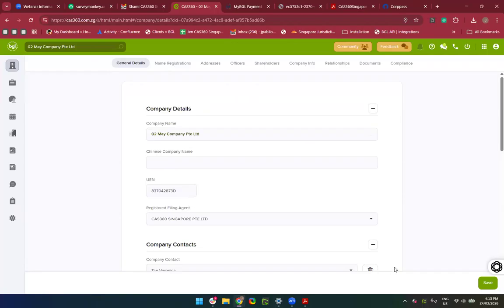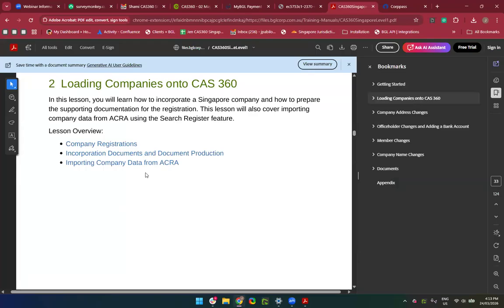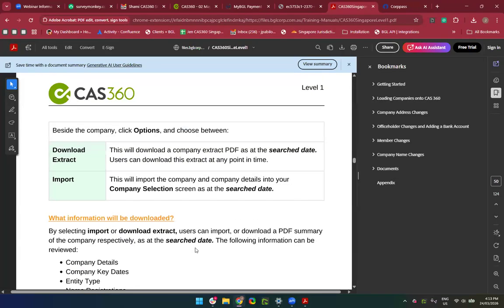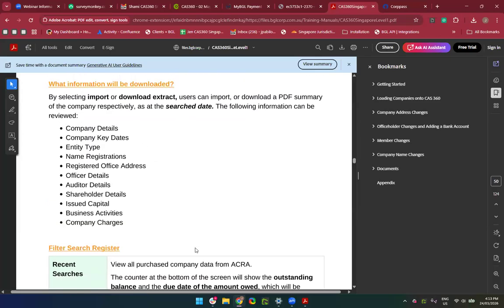All right. Now going back, I'm going to return to this section. Something I need to highlight with importing company data: a very common question is what is included in the company import.